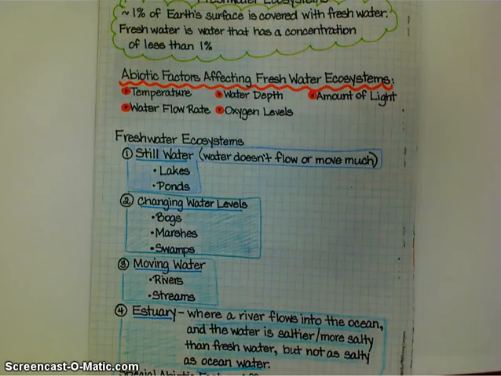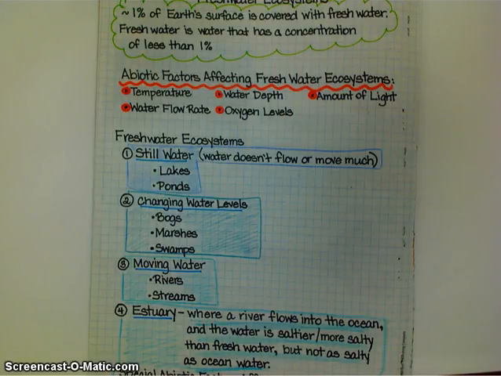And then number 4, it's not really a freshwater ecosystem, but it's not an ocean water ecosystem either. Estuary is sort of something in between. An estuary is where a river flows into an ocean, and the water is saltier than freshwater, but it's not as salty as ocean water. And remember, we had 2 special abiotic factors that we really needed to consider when we talked about estuary. And that was changing water levels because of tides and things like that, but also changing salt concentrations. Because, again, it's where the freshwater and the ocean water are starting to mix.